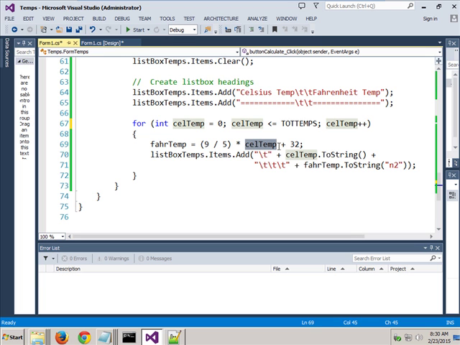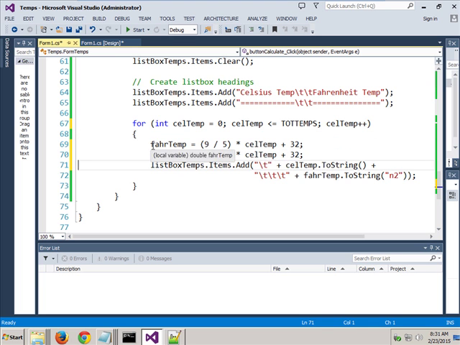So var temp is the Fahrenheit temperature that we are calculating by taking 9/5, multiplying it by cell temp, and adding 32 to it. Before anybody asks, there are a lot of ways this can be done. For instance, if you didn't want to do it like that, most people are smart enough to know that 9 divided by 5 is 1.8. That would have worked also. It's not a problem. So if you'd rather do it like that, you can.